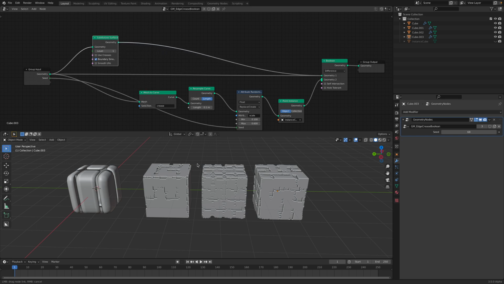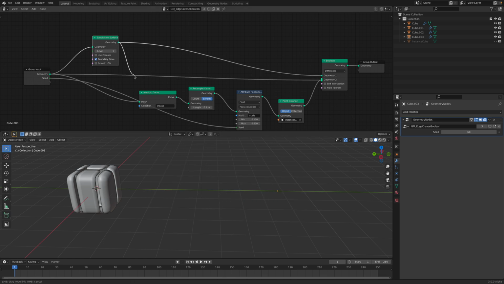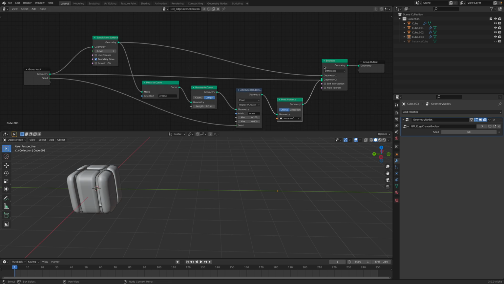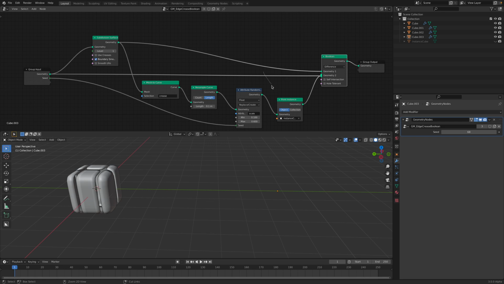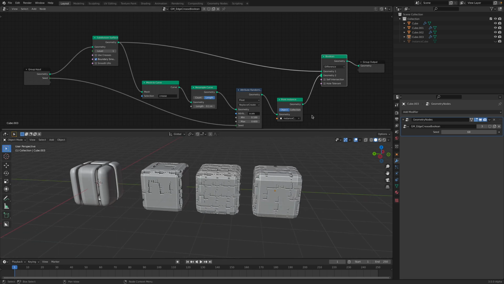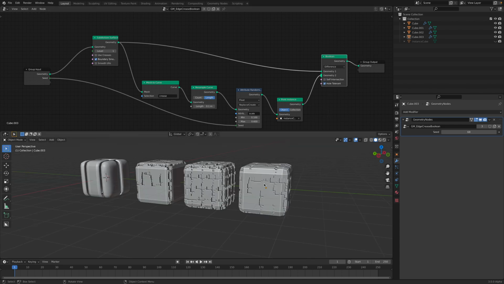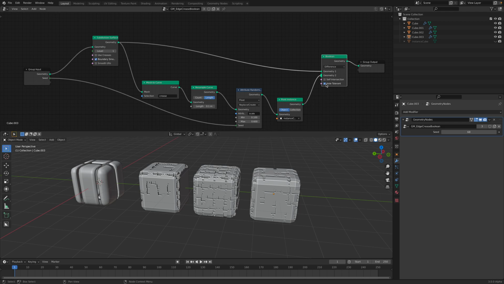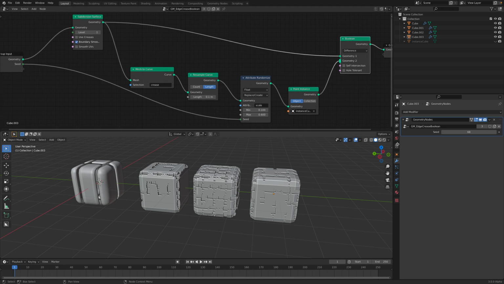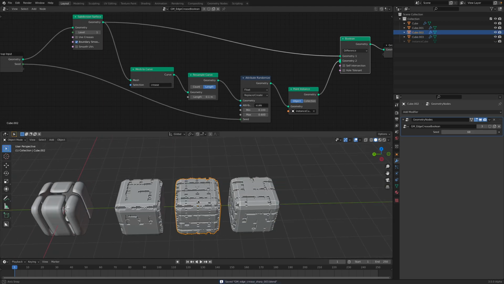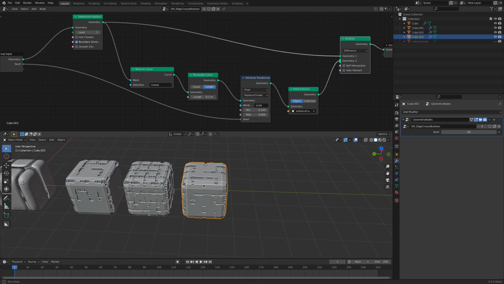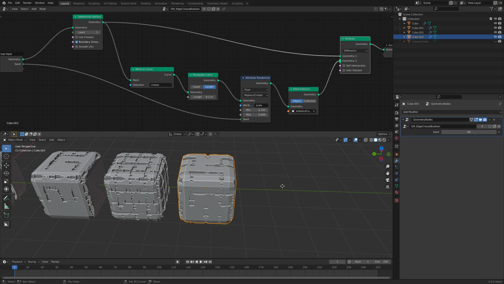So now I'm subdividing the cube into a sphere, and now of course it disappears. But we can use this same process: mesh to curve, resample the curve, and it disappears. Okay, it's got subdivided. Self intersection on and off, no difference. Hole tolerant. Yeah, no idea. But let's say you are happy with one result. You can duplicate this and then randomize the seed.